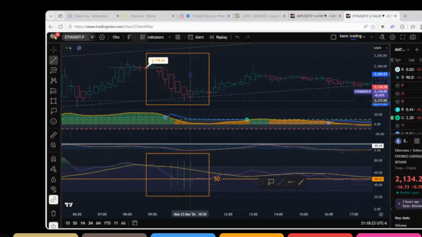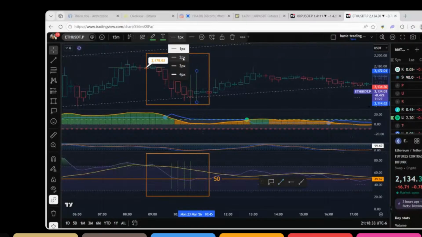Which would have put you somewhere in here, on this candle here. Now, the problem is the very next candle, which would have printed here, is when it bounced up. You wouldn't have seen that bounce up, because if you're waiting for the 15-minute RSI to show you a trade or what you should do, then the next candle would have brought that green candle to where it showed you that it was going up, and you would have seen it later, right?